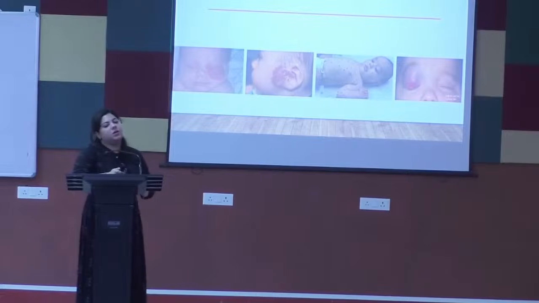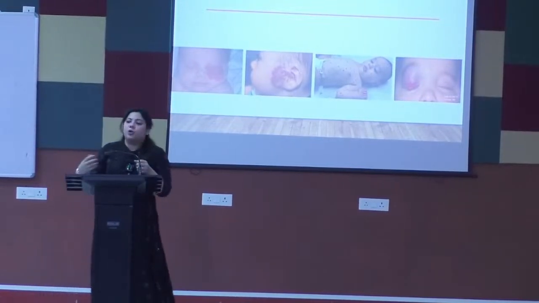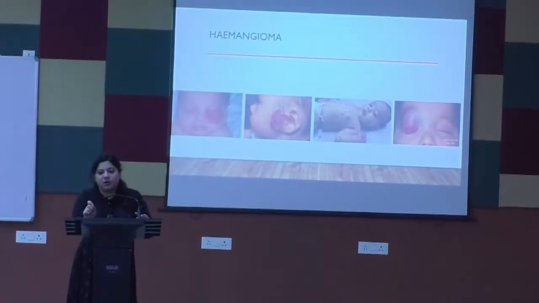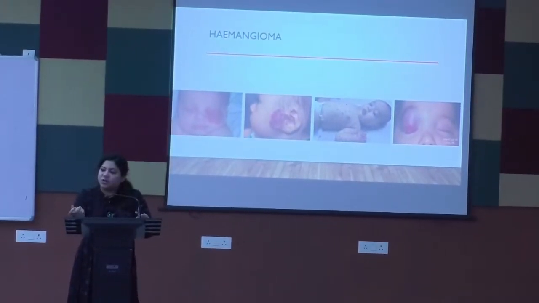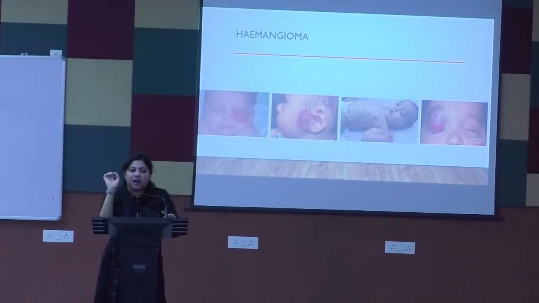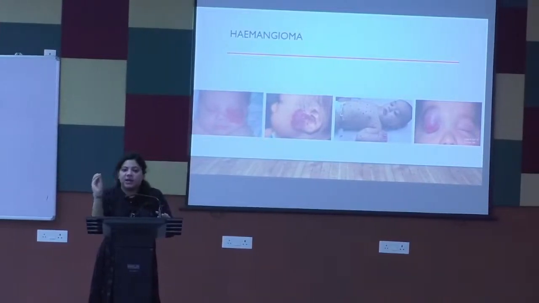Yes, hemangioma. As I said, hemangiomas are proliferation of blood vessels. It can be cavernous hemangioma, which is usually venous in nature, and capillary hemangioma, which is made of capillaries. These hemangiomas are usually found in the face, head and neck region. Startlingly, a child comes with hemangioma, the mother will be worried, but most commonly it disappears. Automatically the blood vessels get sclerosed and the hemangioma disappears, within say 2, 3 or 5 years.